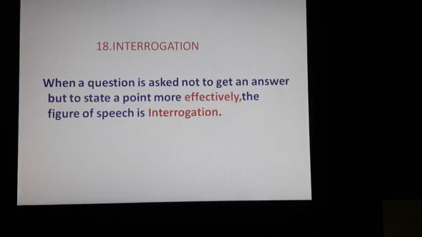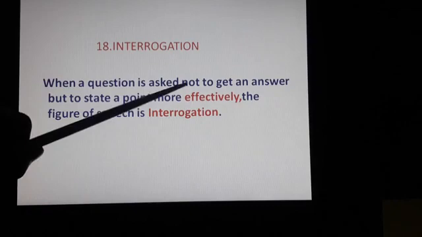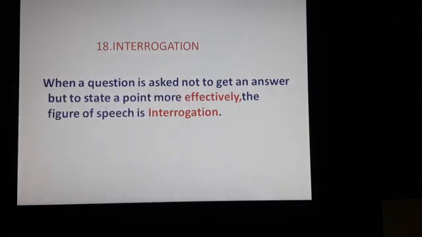18th is interrogation. Here the interrogation, I am sure you know what is interrogation. Interrogative words are like what, which, where, all these things. But in this figure of speech, question is asked not to get an answer. Usually we ask question to get answer, but in this figure of speech, question is asked not to get an answer, but to state a point more effectively. We want to make the sentence more effective. Then that's why we ask this question.